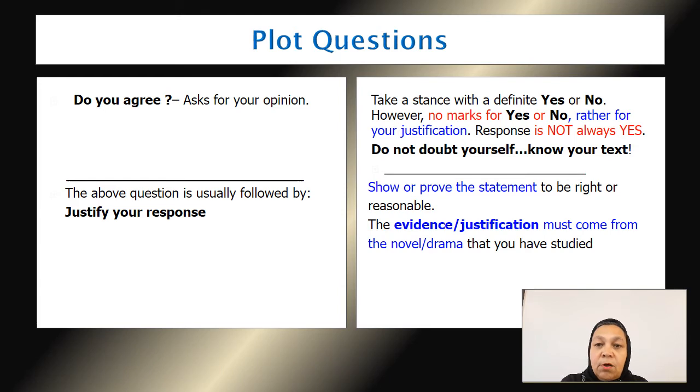So here you will focus on some events which occurred and which support the opinion that you've presented. Take a stance, don't waffle, and make sure that the stance you have taken is presented by good supportive evidence. Because sometimes students take a stance, but then they present evidence which is not really convincing. Think of yourself as having to argue or take a stand for something in real life, and how would you convince the listener that the stance that you have taken is the correct one.